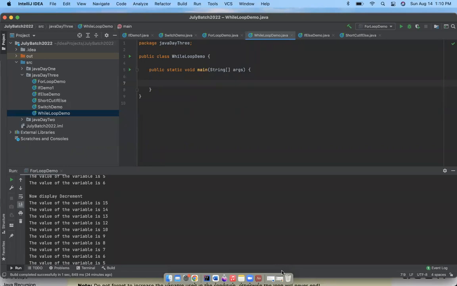So for example, starting point int i equal to 1. So this is your starting point, for example. And next one will be, what is your ending point, or how long you should run this code? Starting point and ending point are both conditions.